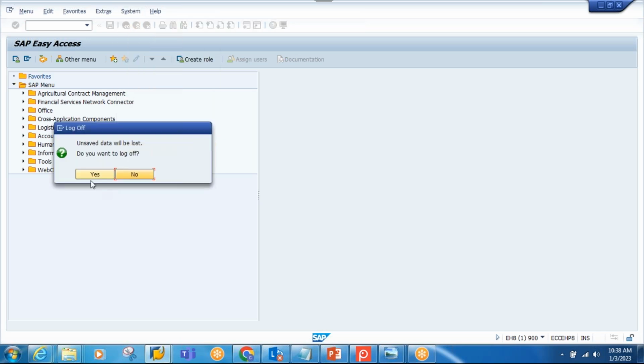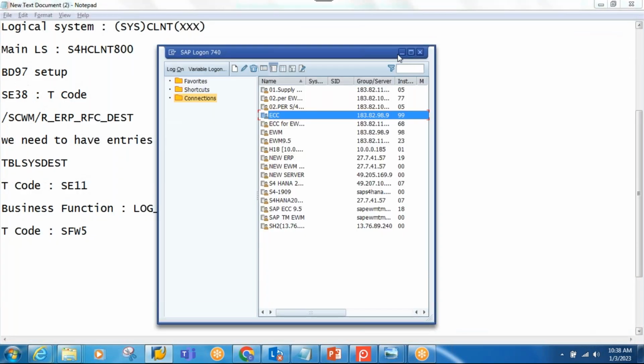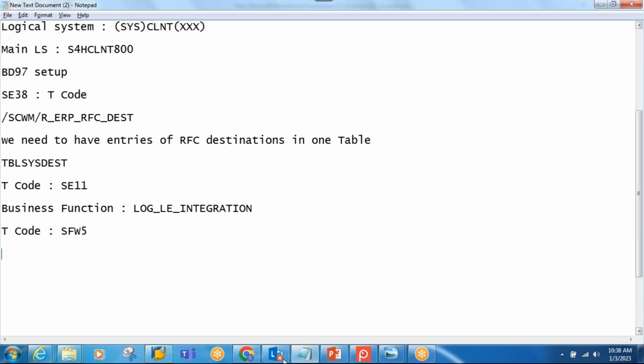Now coming to data integration between these systems. Theoretically, if we want to run any business, three things are mandatory. The first thing is the organization structure, where your org structure is located and so on.